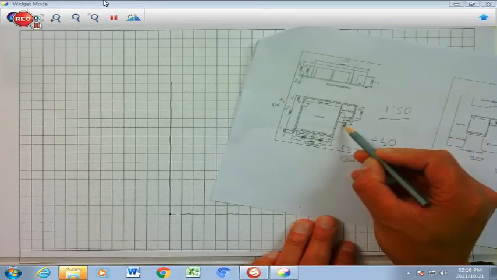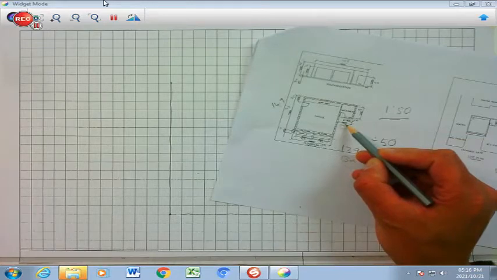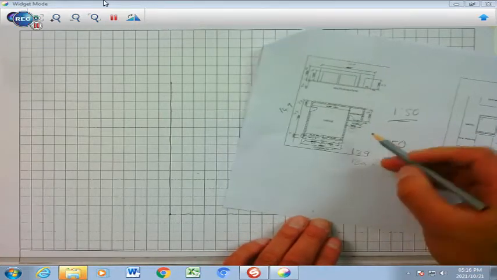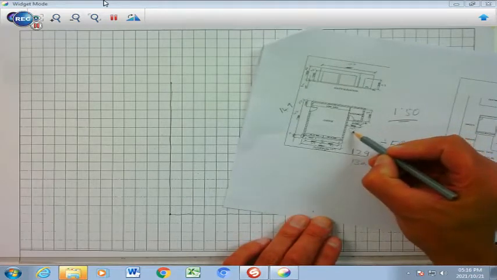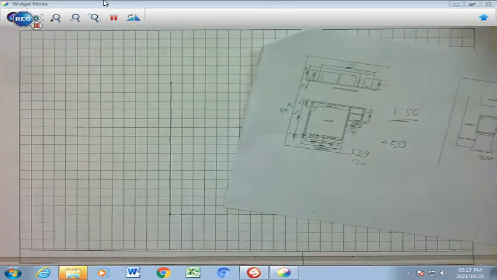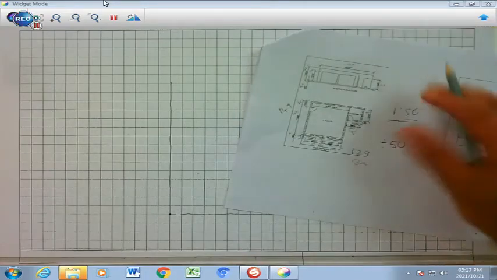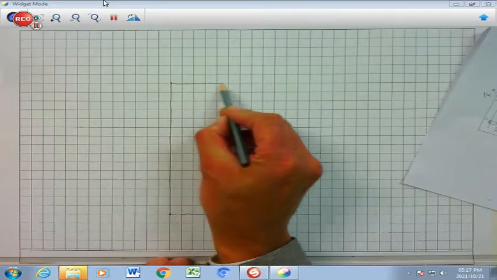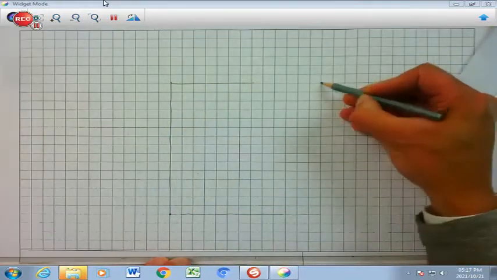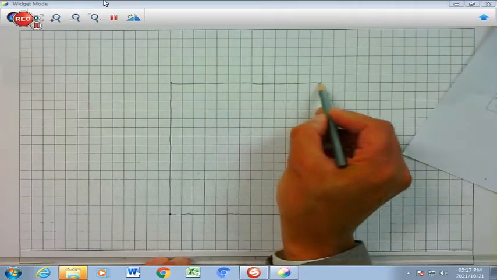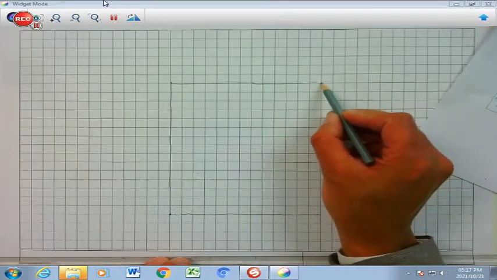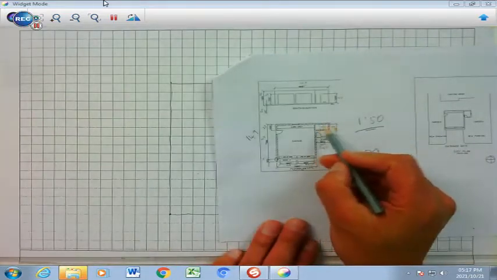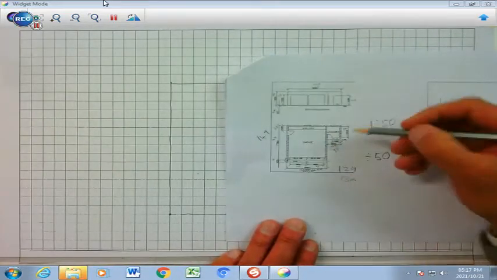So I took 2 meter 239 divided by 50, which will give me 45. So that 45 I'm going to round off to 50 because I'm working in multiples of 10. So basically I can draw this line right until this point over here, and then I'm going to add 1, 2, 3, 4, 5, and that's the addition that I have here as my 45.